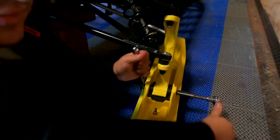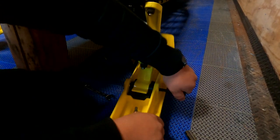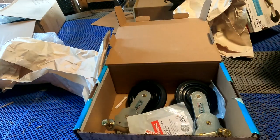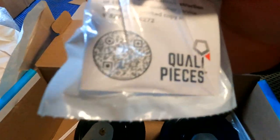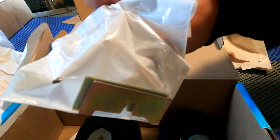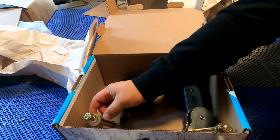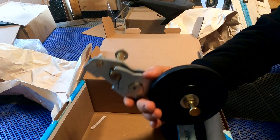Get that off and get your whole ski off — don't lose any of the washers. In the box you get a little package with a Quality Pieces sticker and a QR code that you can scan on your phone to get the installation instructions. You also get brackets to help mount the wheels, and then two sets of wheels that come with the washers and everything you need already on them. Really nice and sleek design — they are high quality.